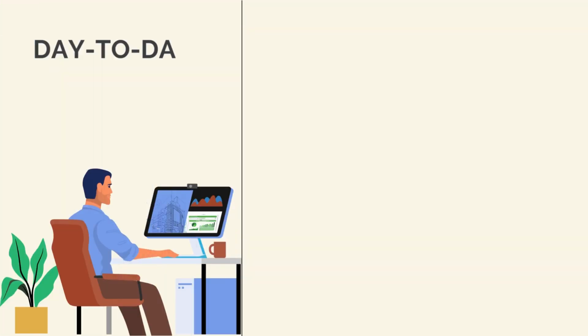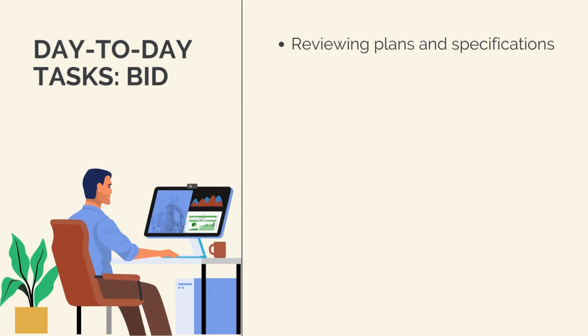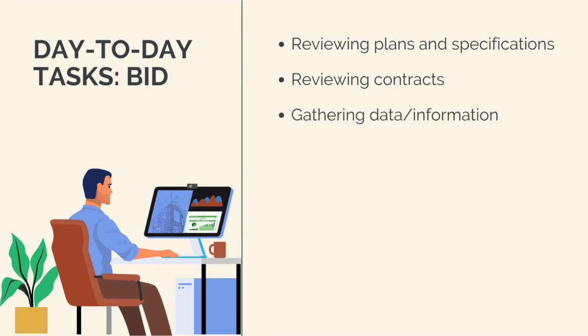When you're working on a tender, your day-to-day tasks may include the following. Reviewing plans and specifications. You will need to read and interpret drawings and standards to understand the project scope and specifically what you will be pricing. Additionally, you will need to read and understand contract documents. You will also be gathering further estimating data and information like productivity rates, historical weather information, or material prices. You will then spend a lot of time entering and compiling this information into estimating software and spreadsheets. You will also need to perform calculations and checks on this data to accurately calculate construction costs.